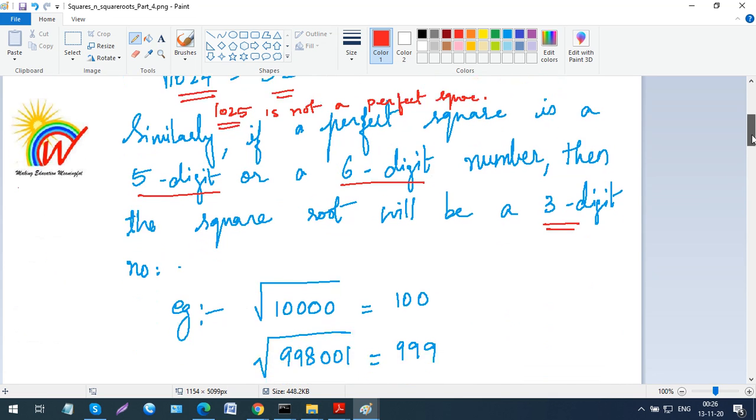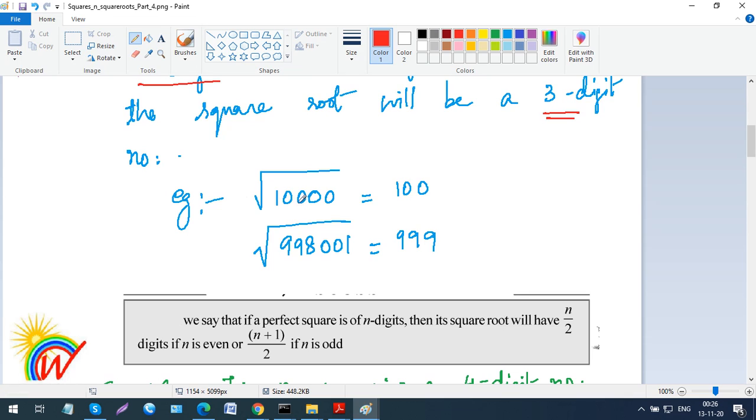So here you look at it. If I have a 5-digit number, like in this case, see, 1 2 3 4 5. How do you find the square root of this? Square root of 1 is 1, and there are 4 zeros, so that turns out to be half, so 2 zeros. So it's a perfect square. Now look at this number. It's a 6-digit number: 1 2 3 4 5 and 6. If you find the square root of this number, you get 999. This means that 999 multiplied twice gives you this.